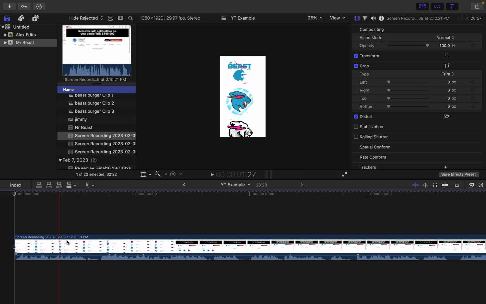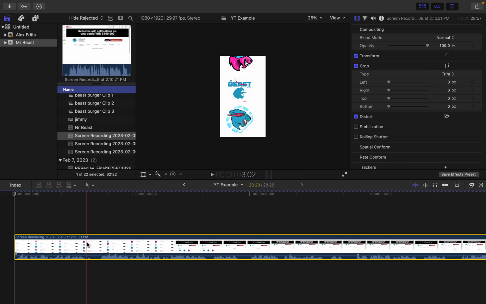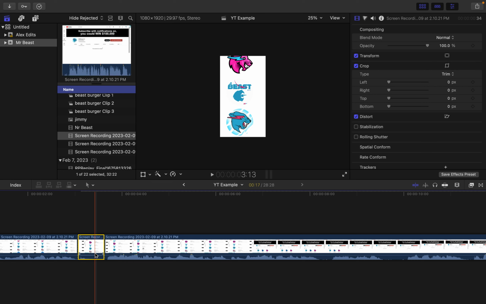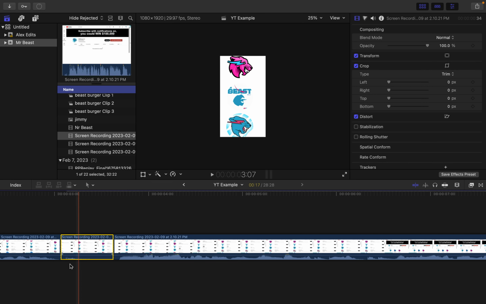So let's say that the whole clip that you want is just this one waveform, right? So we're going to come to the end of wherever you want it. You're going to Command B again. You're going to move forward in the timeline, right? And you're going to Command B. So now you have this little segment here. So if I zoom in with the Command plus, you can see that this is just dead space.